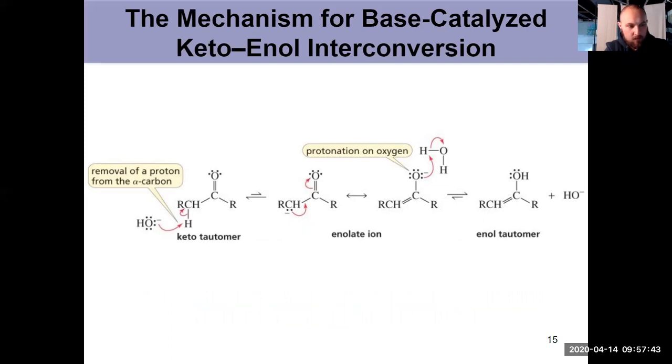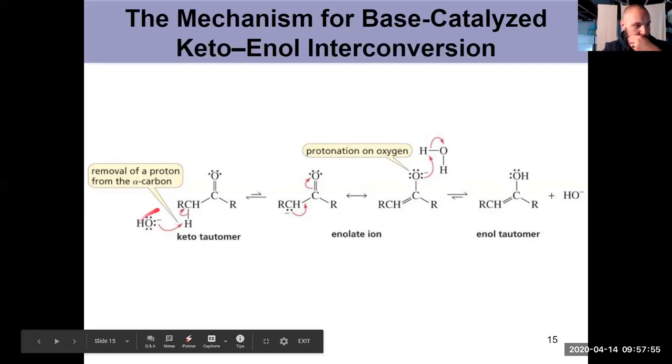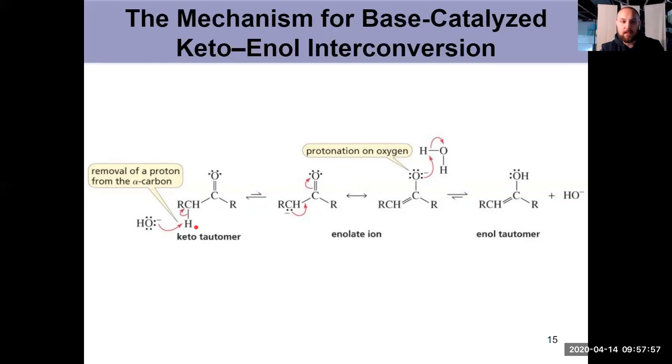So the keto tautomer, right? How does that become the enol? Here we see it being base catalyzed, this tautomerization. Okay. Our hydroxide pulls a proton, right, off of the alpha position, which should make a lot more sense now, right? Previously, we hadn't discussed why this is acidic. Right? That forms an enolate anion right here, right? Different resonance contributor, and then we protonate our oxygen, we form the enol.